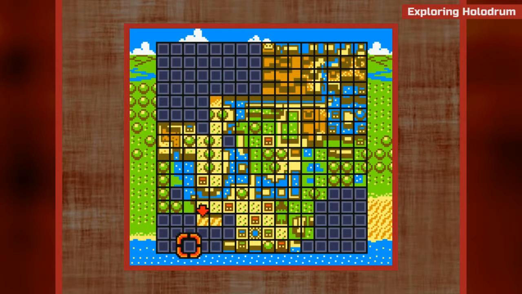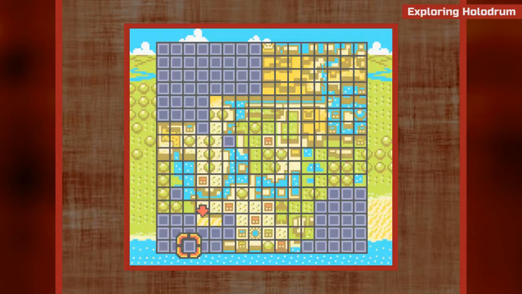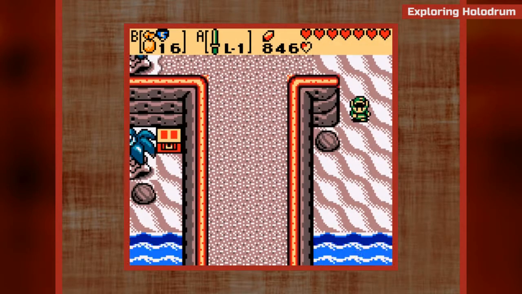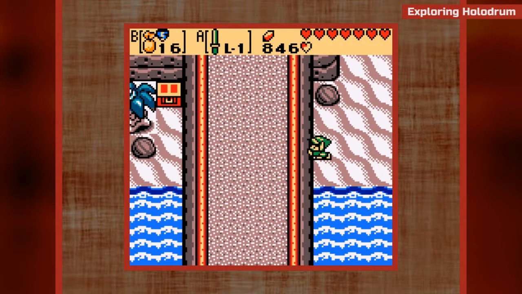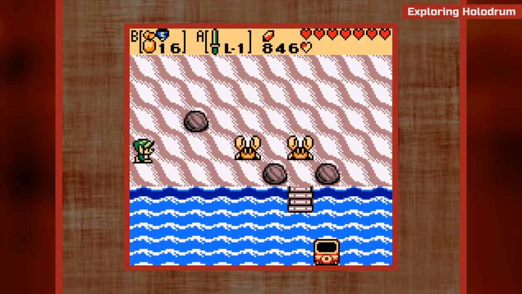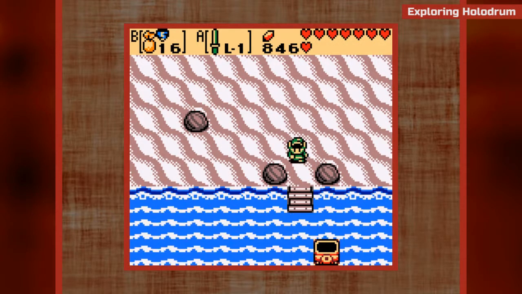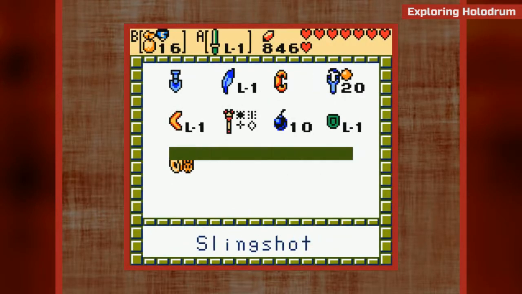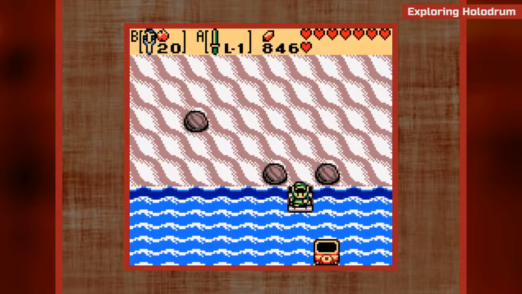Let me take a look at our map real quick just to make sure. Yes. Okay, so we want to visit this area here. Now let's see. It should be over here somewhere. See, this is a bridge. Okay. And then we want to get to this thing here. Let's see. I can use my slingshot there, right? Can I hit this?